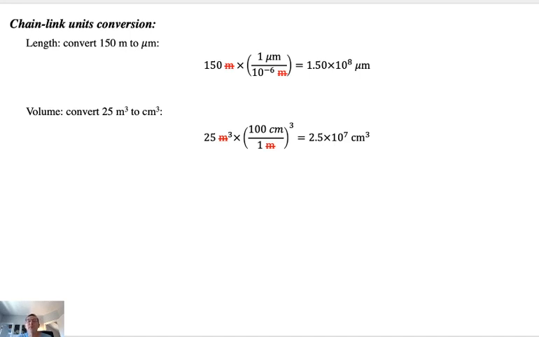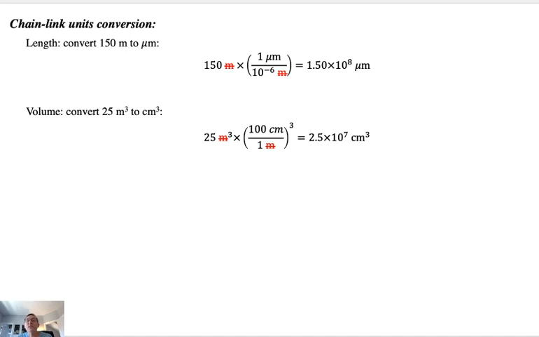Well, we have 150 meters. We're going to multiply, this is where the chain link comes in, by a link in a chain, because you could have multiple links if you needed to, where the quantity in the parentheses, this link in the chain, is equivalent to unity, to 1. And so I'm multiplying this number 150 by 1, so technically I haven't changed it. But this number 1 looks a bit odd. Well, it's going to help us change the units.